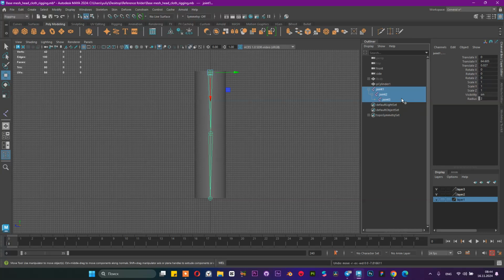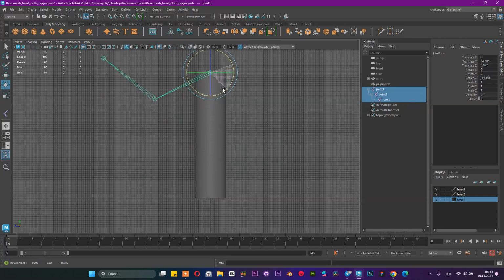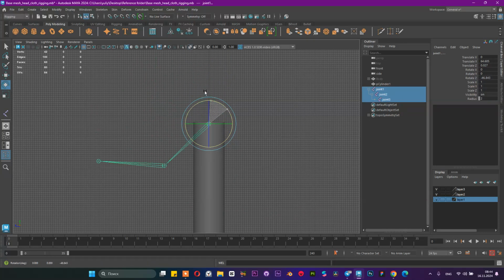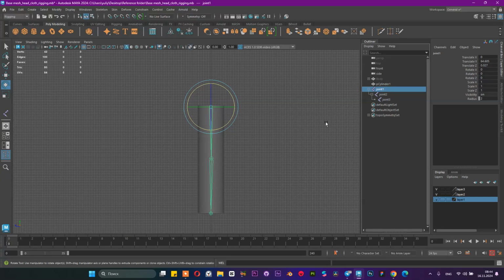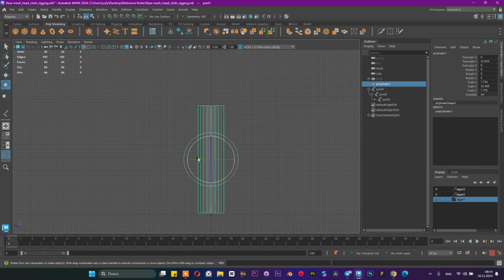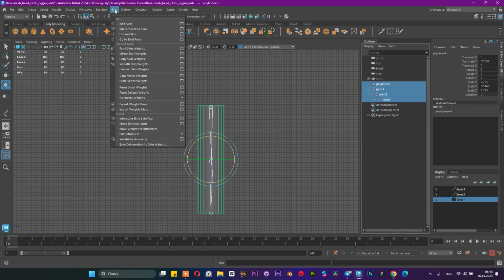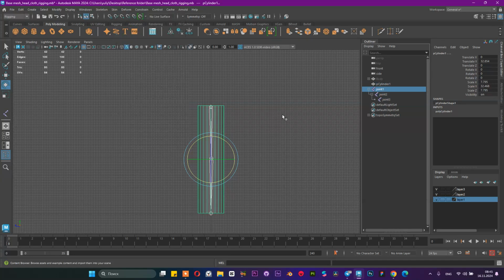And also, if we select them separately, we can rotate it and smash it, for example. This is a joint hierarchy, but this joint is not affecting this cylinder. The next step is to create these connections between joints and body, and we go to the skeleton skin and find bind skin. By using this bind skin, we can combine our bones with our character. It means we have some skin, and now it can be affected.